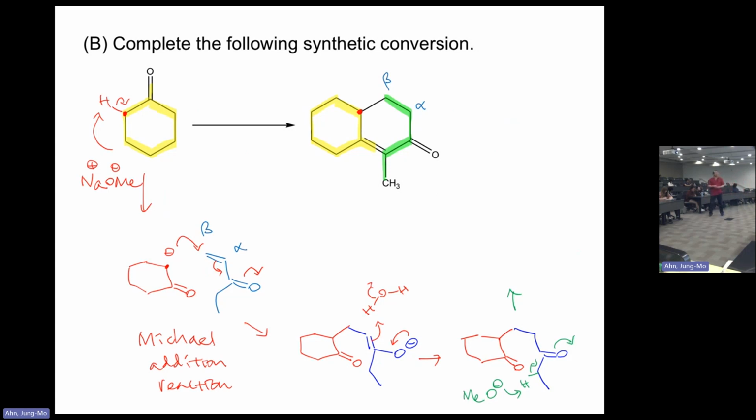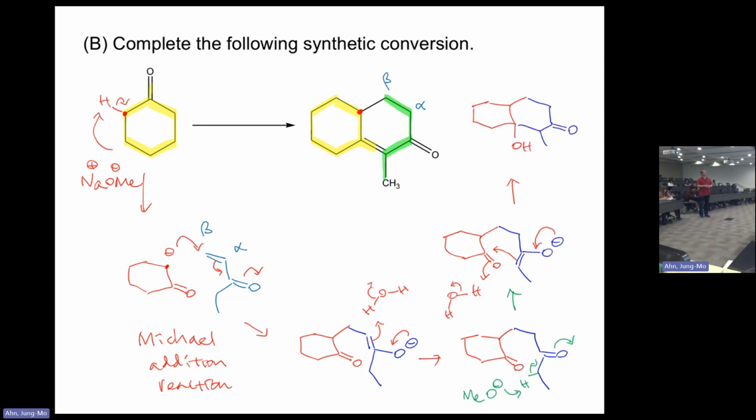But when it picks up this proton on the other side of the ketone, then what happens is you are making a different enolate, that enolate. And then that enolate makes an attack to this ketone as an aldol reaction, right? And this will basically make an OH here, and then now you've got the ring closed just like that. You've got the carbonyl in the right place. These methyl groups hanging around there, everything right, except this hydroxyl group has to go. But that can go in acidic water in the end by just putting in the water, and it will be going as a double bond. So you create that.